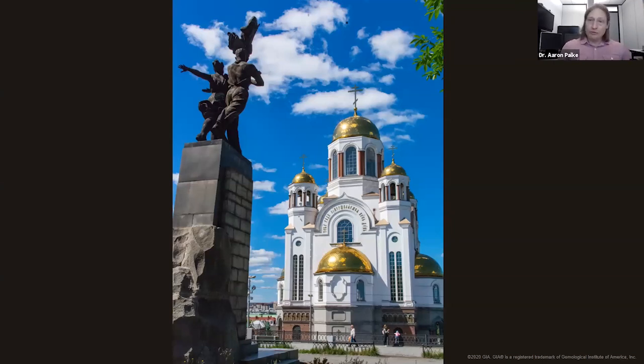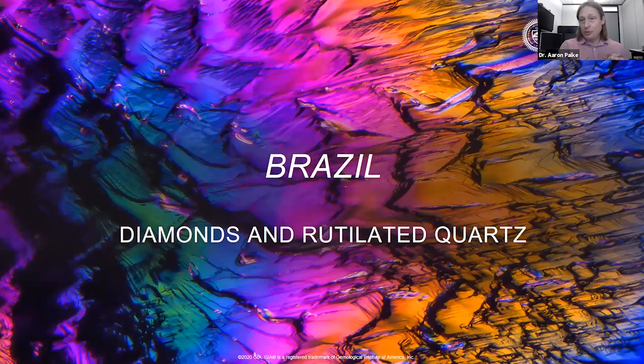Right across the street from that, though, is this statue with two Soviet laborers. This is in honor of the Soviet theme of work and labor, and they're proudly, almost defiantly, facing toward this church. I just thought it was really interesting how the Russians value and honor both of these almost diametrically opposed lines of history, the Soviet times and the Imperial Russian history, and how they can keep both in their hearts and be moved by both. That's what I wanted to capture with that photo. And with that, we're going to turn it back over to Robert Weldon to take us into South America.